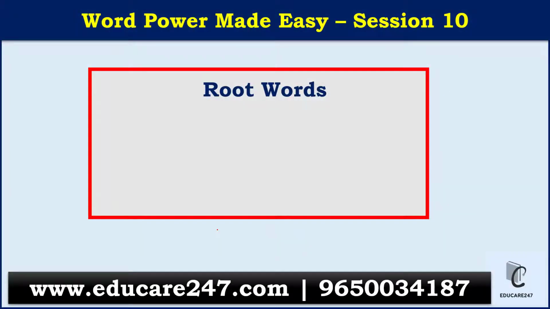Talking about the Word Power Made Easy series, here basically we try to study the meaning of root words. This is the etymological approach. Etymology is basically studying the root words. How root words help you is, when you know the meaning of root words, you could break any unfamiliar word given by the examiner, or even in RC, where the author uses quite complex words. If you know the meaning of the root words, you could break those words and predict the meaning on your own.